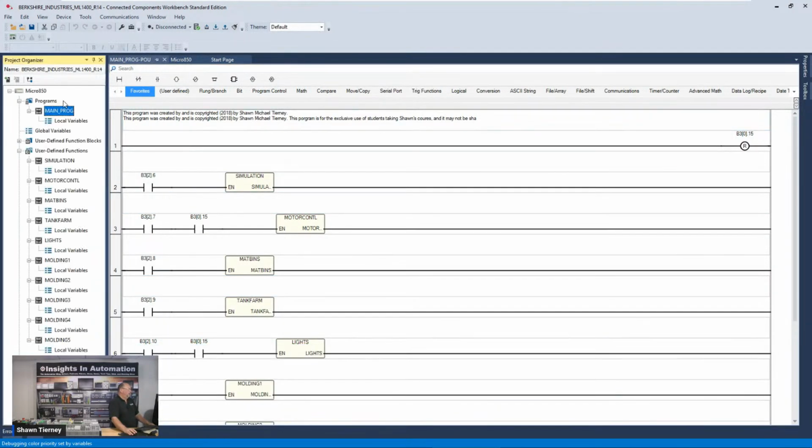So first thing is we have a main program. There is not really a subroutine with the Micro800. You just have all these programs. Think of ControlLogix and just having a bunch of routines that all run at the same time, or a bunch of programs that each have one routine in them. That's all they have in them.